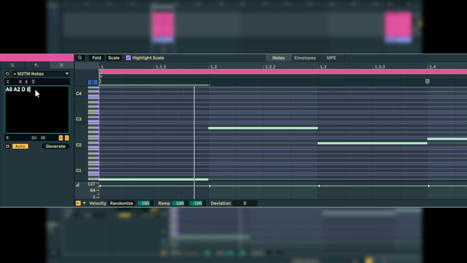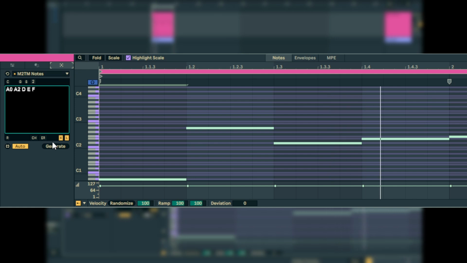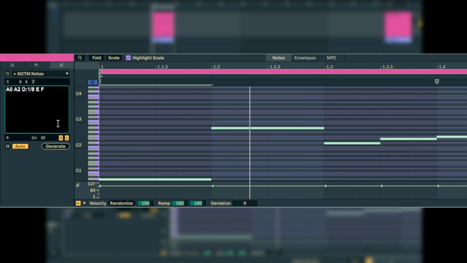And of course, the more you add, so let's add an F here, the more notes will appear. Now, by default, all the notes are a quarter note length, but you can actually change the length of the note. So what we're going to do here is change the length of the third note just by putting a colon like that. And we'll type in 1/8, so it should shorten the note. As you can tell, it just shortens everything that's behind it. So say, for example, you want the F to be a bit longer. We put the colon in and then we do 1/4.